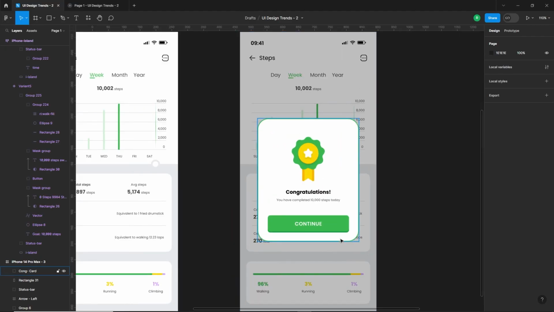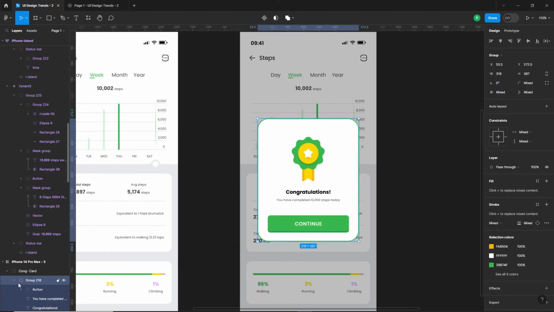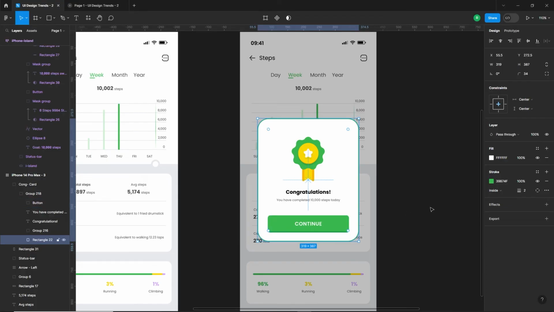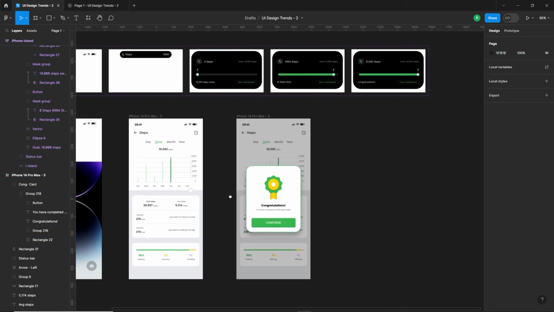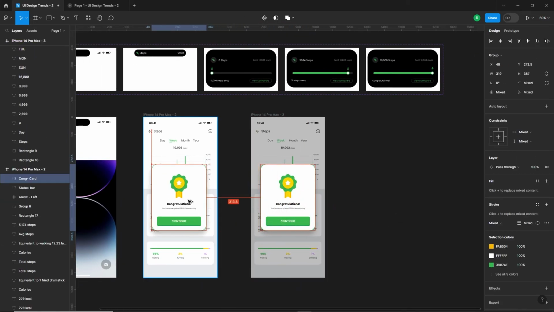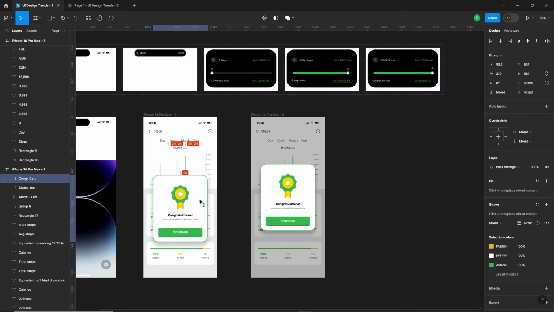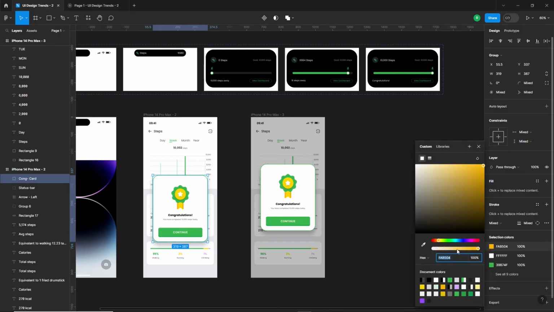And also I want to add a drop shadow here. So I will search for the rectangle and apply drop shadow, Y about 20 and blur 30. Then I will drag it here and create a copy here also. And here the position of this card will be about there, and I will make it transparent like this.